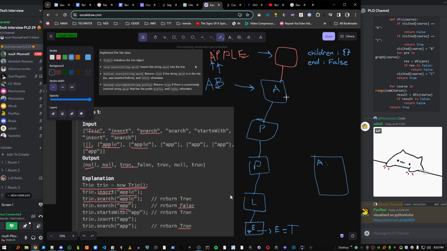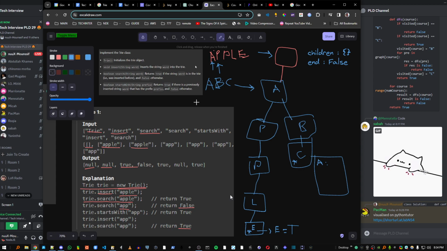If it exists, we're gonna go to it. We're gonna check if it has b in children. It doesn't have, so we're gonna add b, and then we're gonna go to the next character that we're gonna add to b, so it's gonna have another character c, and because this is the last ending of the word, it's gonna have this star. This star here is gonna help us.